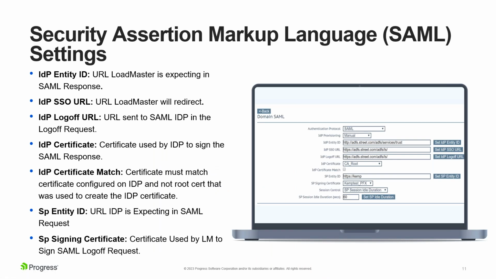Now, what do I need to know on the load balancer for that? That depends on how you set it up. There's an option to do the setup automatically when you just upload a file, and it will take all the links that it needs automatically from that file. Or if you select manual, you need to add the entity ID, the SSO URL, and the logoff URL manually. Then you need to import the certificate of your SAML identity provider into the load balancer. And you also need to export the load balancer certificate because that's what they need for the trust check authentication, so that the identity provider knows the load balancer is allowed to request the trust on that.